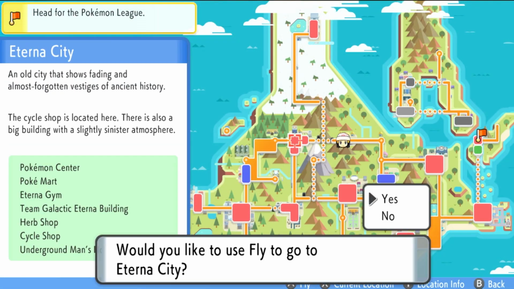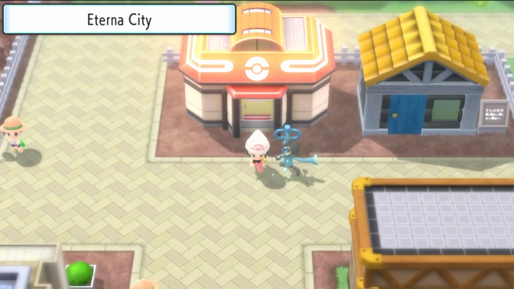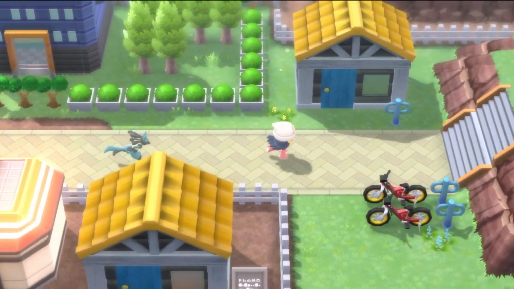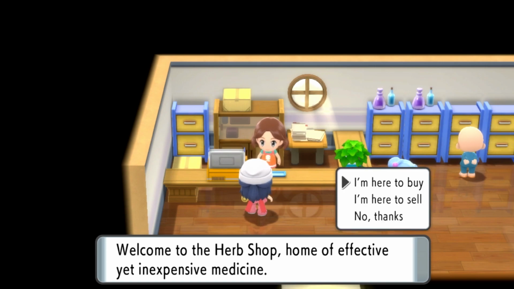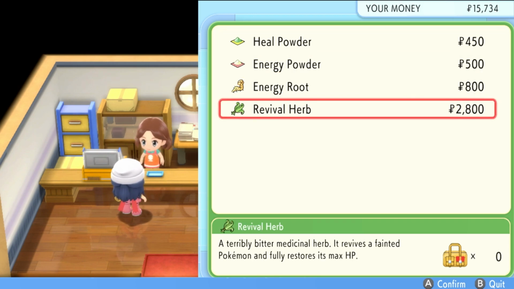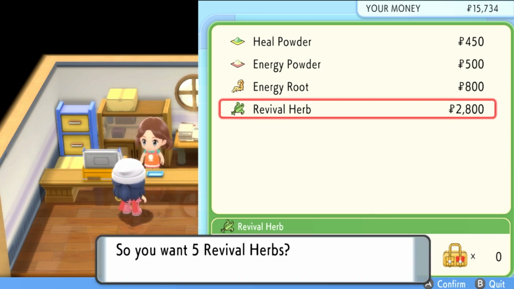Alrighty guys, so I literally just looked it up because that's how I found it the first time. And it's not in Celestic Town, it's in the city just across the mountain from Celestic Town, in Eterna City, way back. You guys may remember this place, and it's actually in this little house right here. And inside of here is the herb shop, home of effective yet inexpensive medicine. And what I want to grab are these revival herbs. These are basically Full Revives. Like, that's literally what they are. They're just Full Revives that we can just buy.